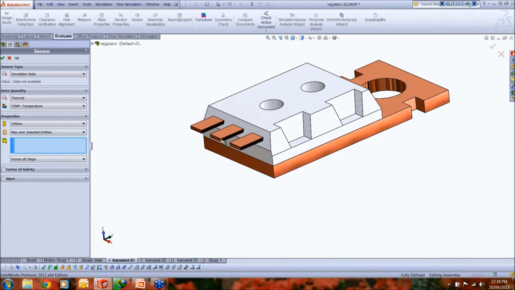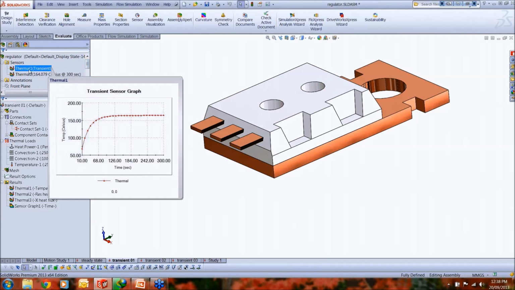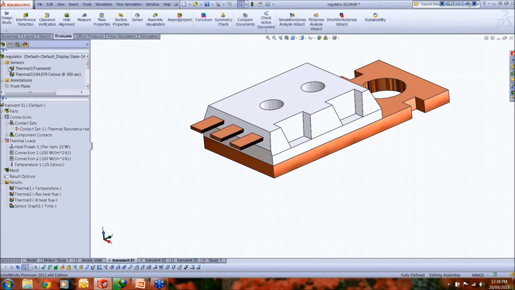Then we are able to pick the point, or the line, or the face, anything you like, and click OK. This will trace the simulation data of temperature at that specific point, the maximum temperature happening there over the time. So clicking OK, you can see we have defined a new sensor here, a thermal transient sensor.